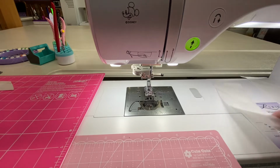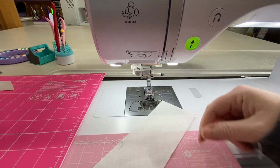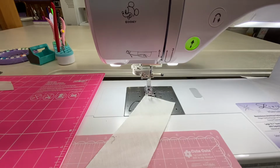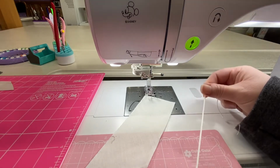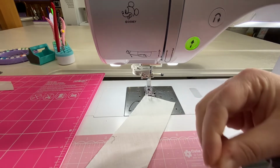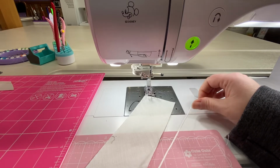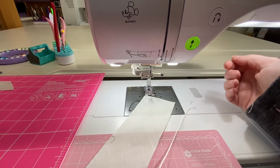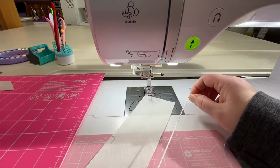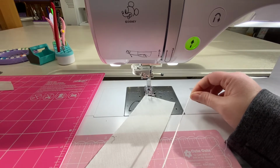And we're going to start with a piece of bias fabric. So I have cut this fabric on the bias, which means it's really stretchy. The advantage of making piping with bias fabric is that it has the stretch and the give, so it's going to fold around your piping better. It's going to lay flatter, and it's going to give you the ability to manipulate the piping later on, so you'll be able to put it in things that are curved, so around edges or turn corners, because you can give it a little bit of a stretch and it'll kind of work its way into that position.